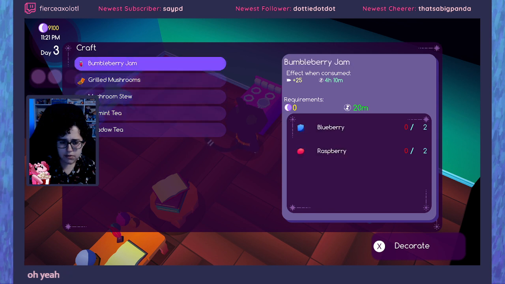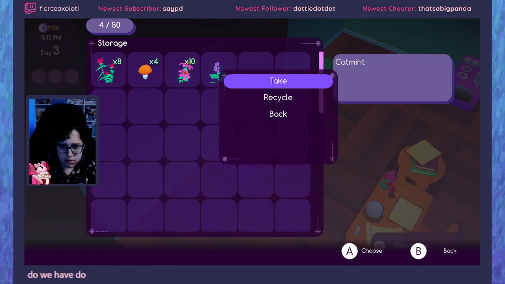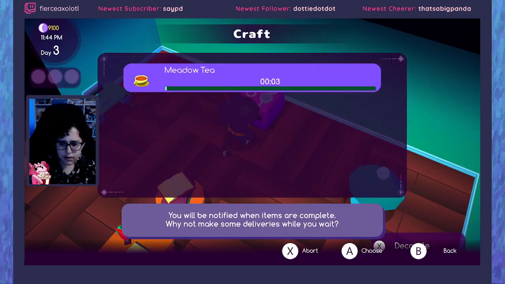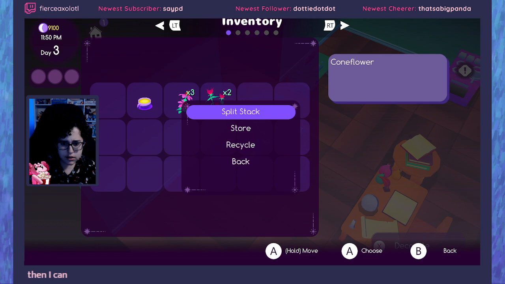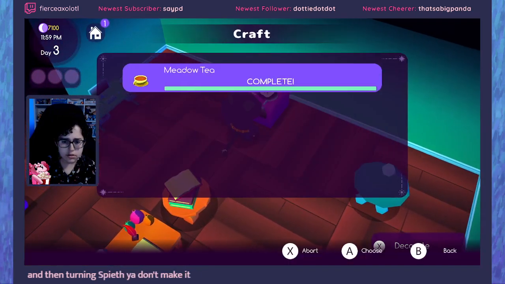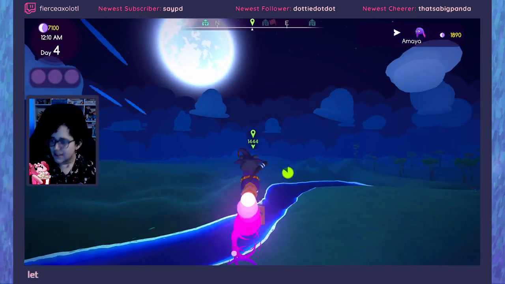Ooh, yeah, I wonder how we get some of these berries that we haven't really seen before. Meadow tea, bee balm, cornflower, and cat mint. Oh, we have those. I think we can make that. Yeah, at least one of them. Let's go. And then I can drop these. Oh, look at that. Whoa. And then the turning speed. Yeah, that'll make it easier. Although it's not as urgent. So we'll just go with our tooties and go say hi to Amaya again. Let's go. Ah, in the moon.